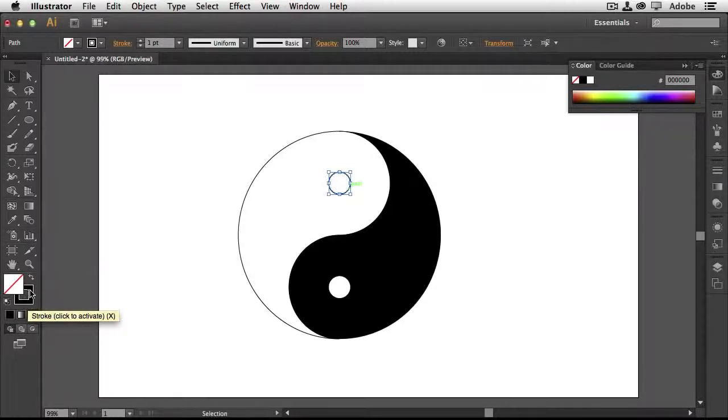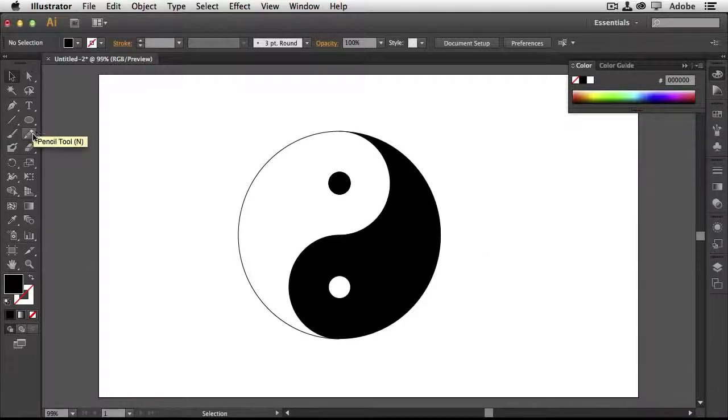I'm basically taking the black stroke and toggling it using this little curved arrow, which says switch them. So instead of a no fill black stroke, make it a black fill with no stroke. I'm just basically cheating and just toggling the two. So now it's a black circle with no stroke and a black shape at the bottom with no stroke, just by toggling those two. So that was a quick way to combine multiple objects.